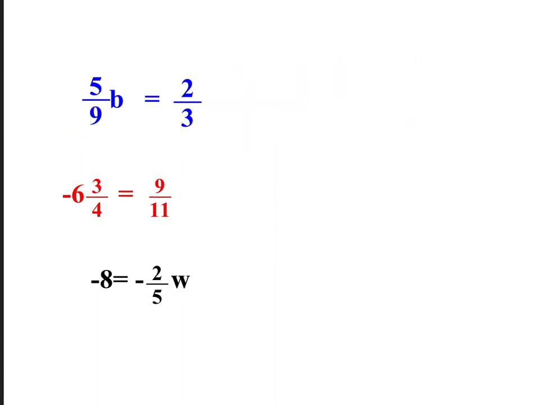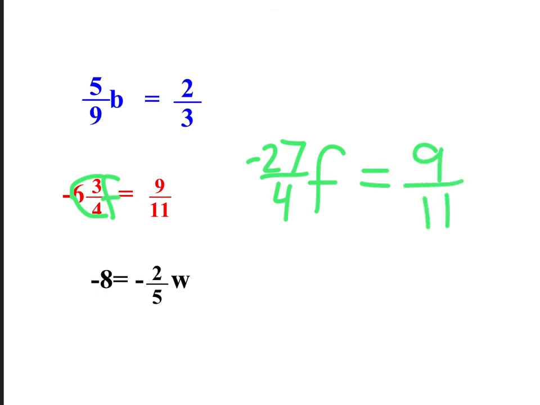If I were doing this next problem, I would want to go to an improper fraction. So let me do that. That'd be 24 plus 3 is 27, so negative 27/4. Where's the equation? Oh, there's no variable, so let me just put an f there. Apparently I can't get things typed in properly. F equals 9/11. If you wanted to clear the fraction, that's one option. I'm going to go ahead and solve it first without clearing the fraction, then I'll show you clear the fraction.